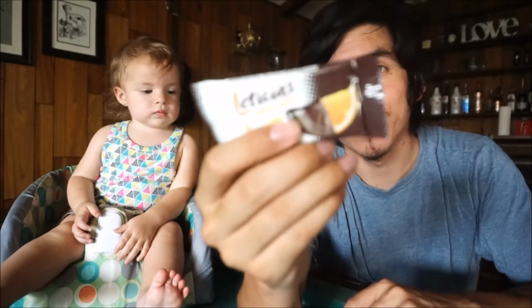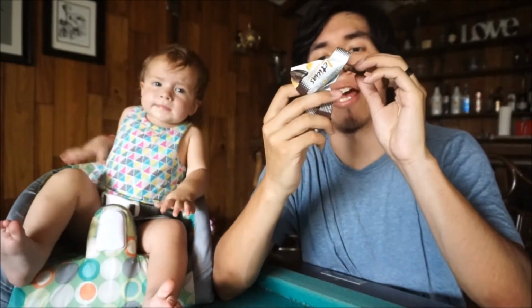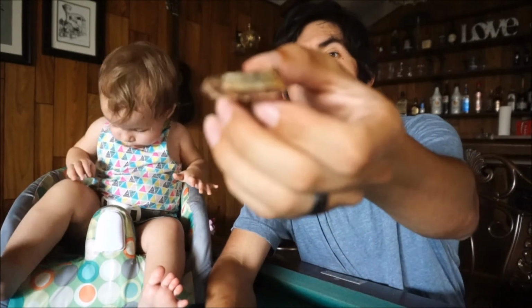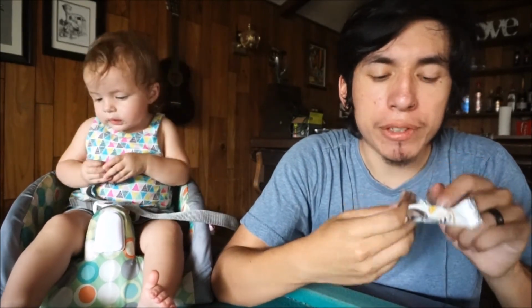orange chocolate. I like this. Oh, look at that. Is that an actual orange in there or something, dude? What? Wow. That is really sweet. Has like a huge orange chocolate flavor to it.